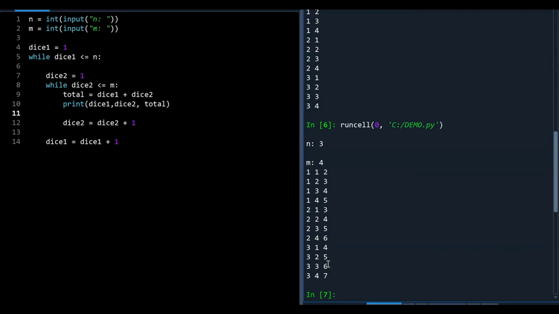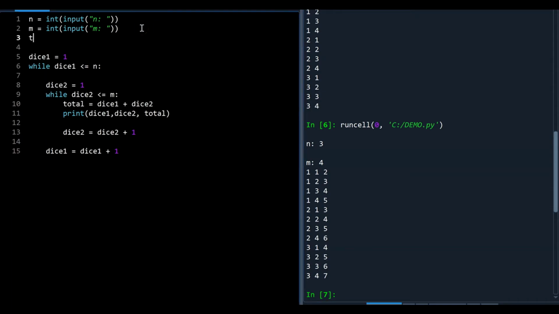So the user is going to get a target from the keyboard, some type of integer. Okay, and what are we going to do with that? So we need to check then whether the total is equal to the target.